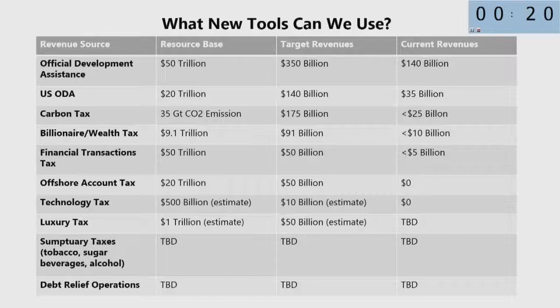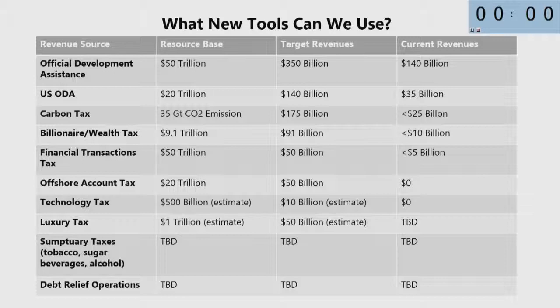I've outlined official development assistance, which is the aid budget, which many of us know is a big piece of the equation, but what many people don't know is that the current revenue for aid is $140 billion. The amount that is committed but not yet contributed is close to $150 billion. There alone, we would be able to cover a lot of this core gap in the poor countries.